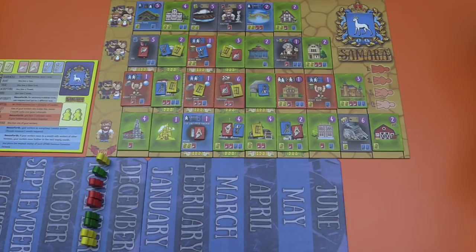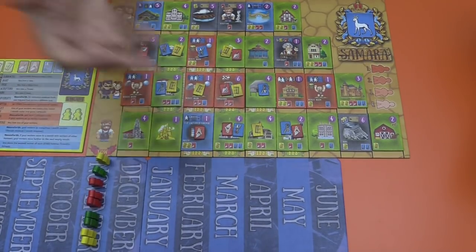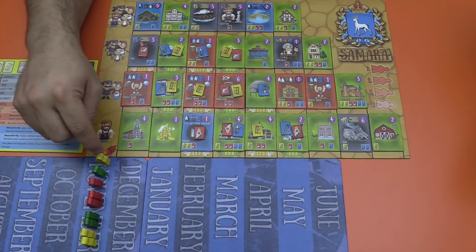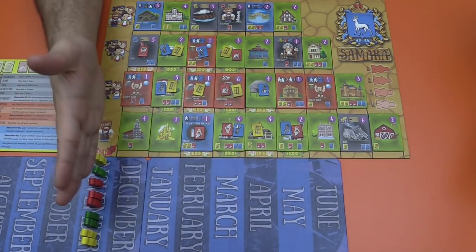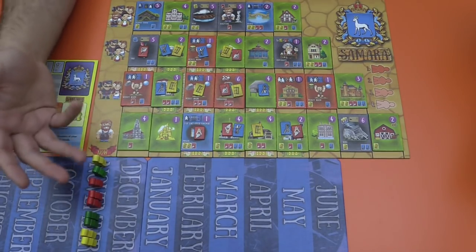The objective of the game is to have the most victory points, and on your turn, you are going to grab some workers and spend some time either grabbing a building or grabbing a tool, typically. In this case, whoever is closest in the current month, whoever is closest to the top is the start player.